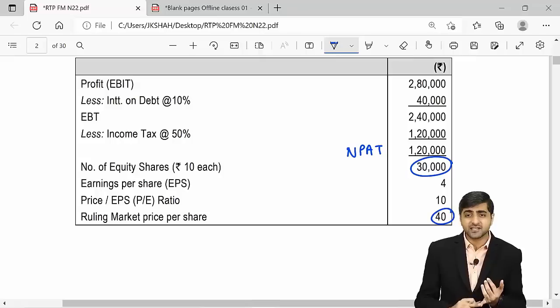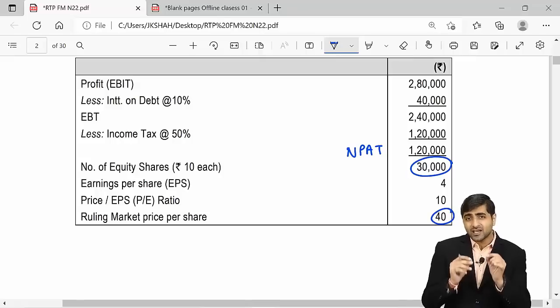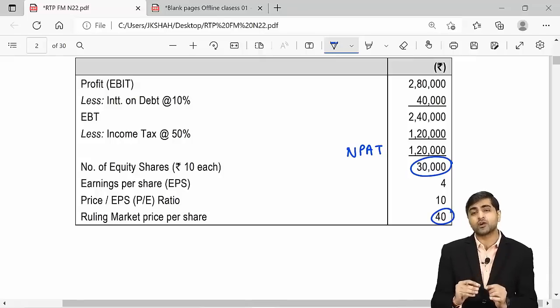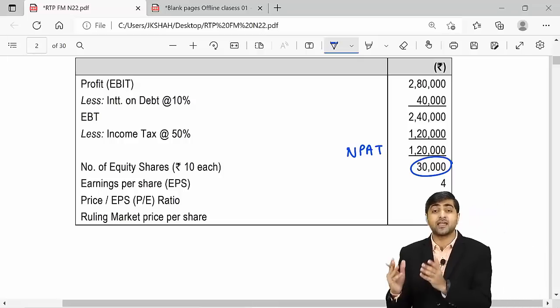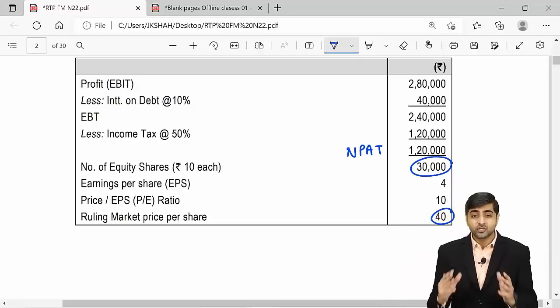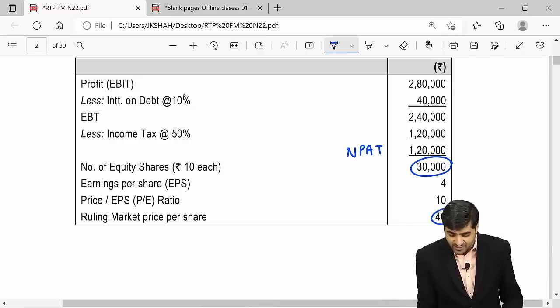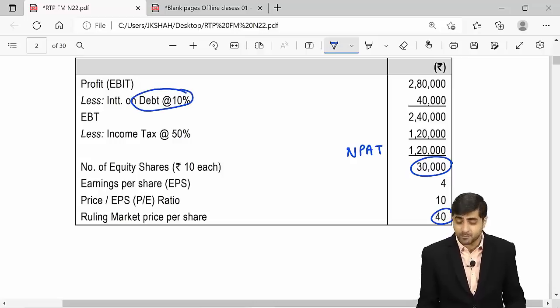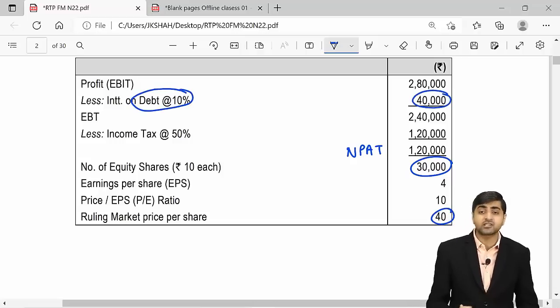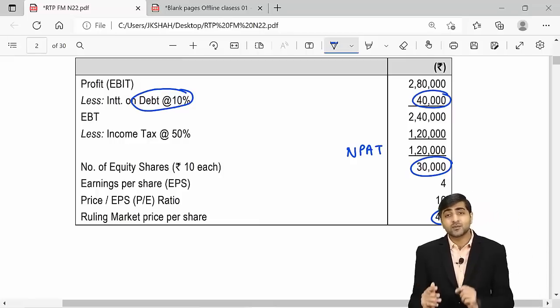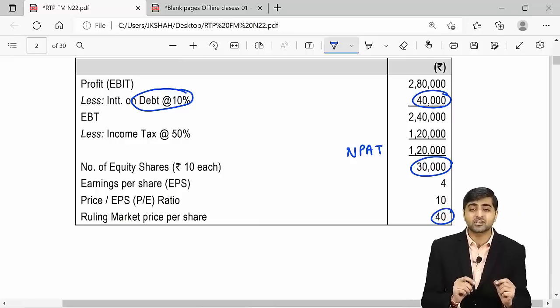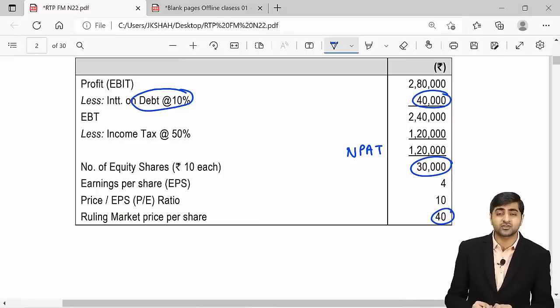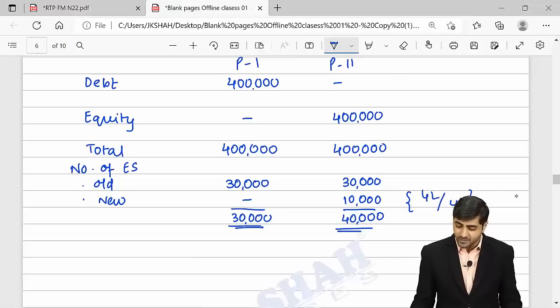So what should be your process? We have the existing income statement available. With the help of this, first let us calculate the existing capital employed in the business. You can check that there is some debt at the rate of 10% and the interest amount is 40,000 rupees. This will help you calculate the debentures already there in the company. Yes or no? Yes. So what's the debenture?